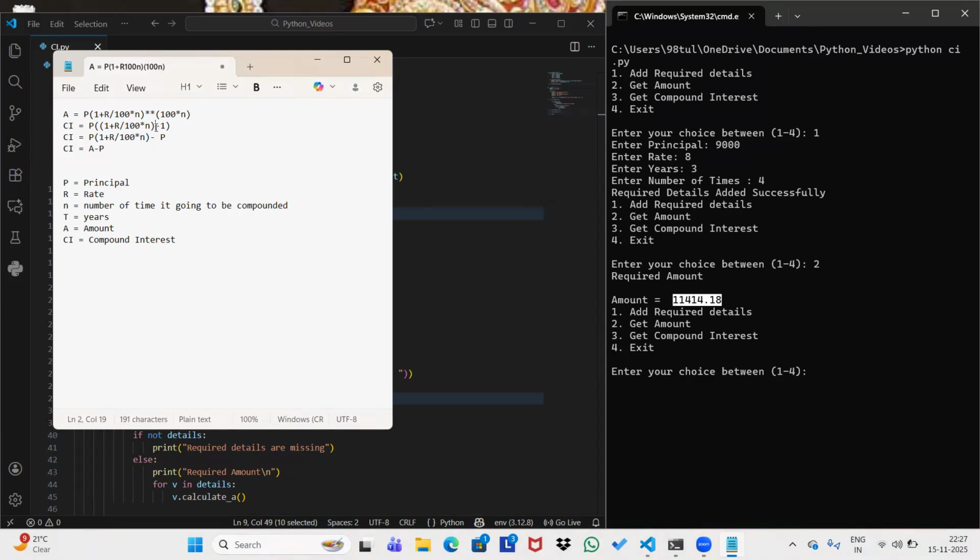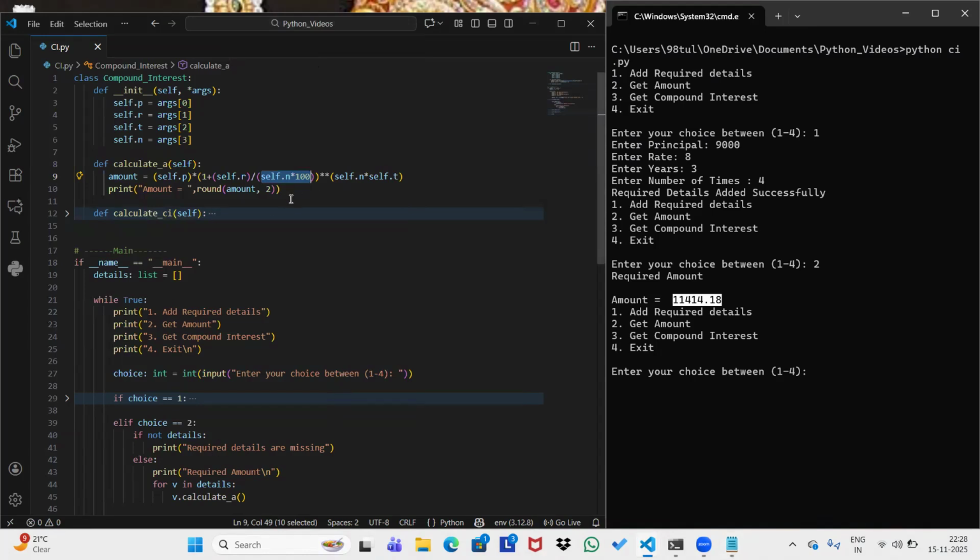Here also I have to give double star. And why are we using double star? Double star is for square, or to the power actually. I'm using it here for to the power. Not only there, here also I have to do this. Okay, now it's good. So that's why I have mentioned double star over here.